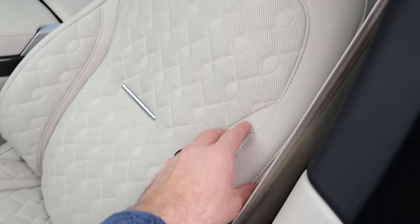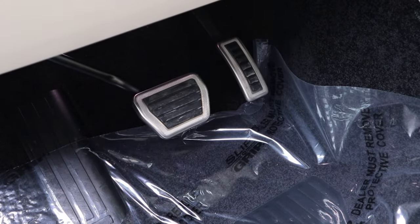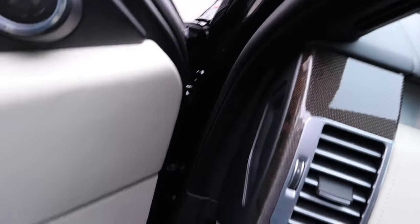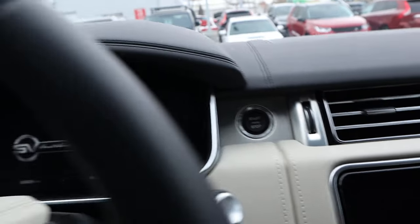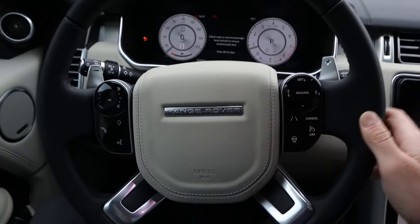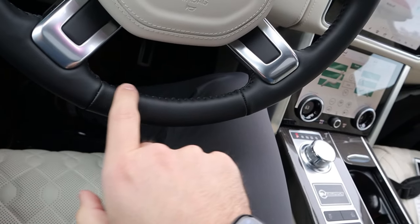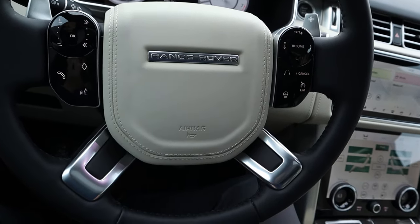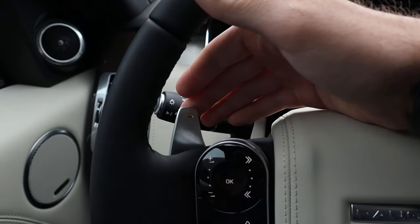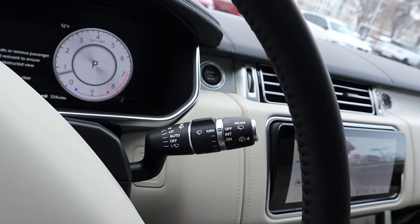For a lot of people I think it ultimately comes down to a status thing — you'll get the new one not just because it's better, though it is better in some ways, especially from a driving perspective. The new one does drive a little smoother and is a little quieter, particularly the engine. But a lot of it is about flashing that you've got the new $240,000 Range Rover SV Autobiography instead of the old body style at $220,000. The steering wheel is top-notch from a materials standpoint, with leather around the airbag cover, buttons for multiple functions, and paddle shifters.